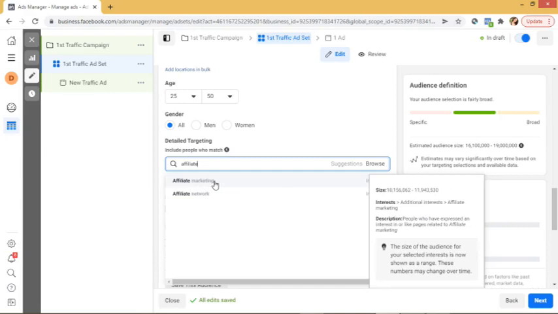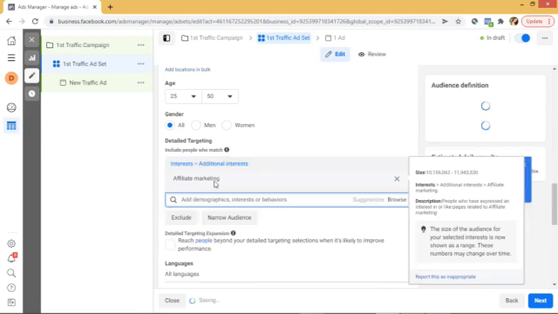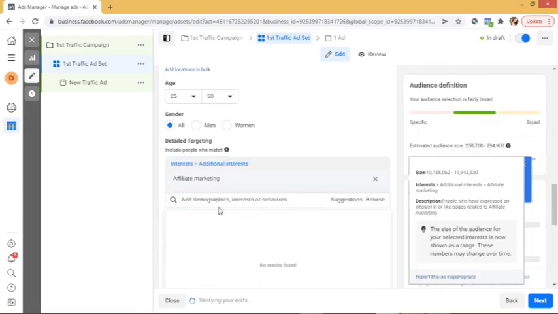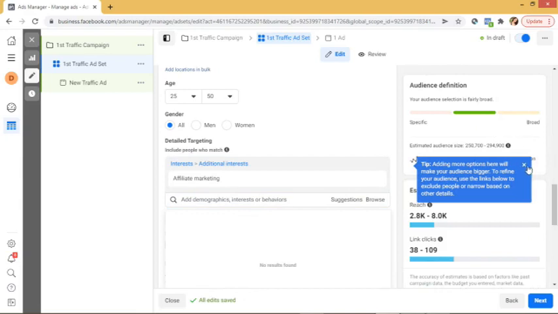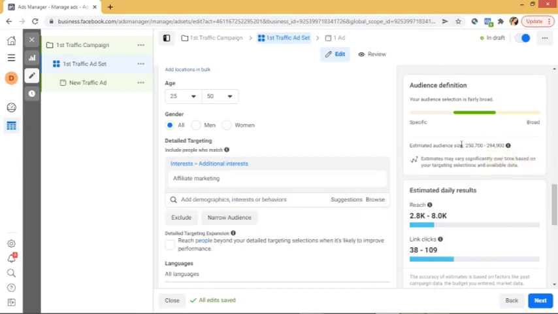Once you pick it, it shows you the size of your audience at the right-hand side here. You see, estimated audience size 250,000 to 294,000. Now, the more you add interest, the more it increases.